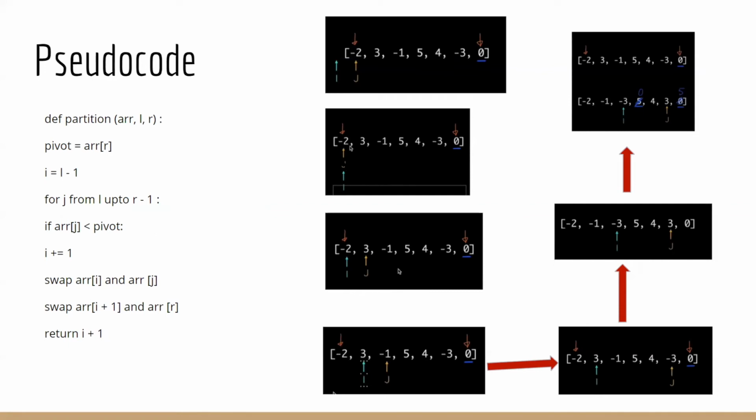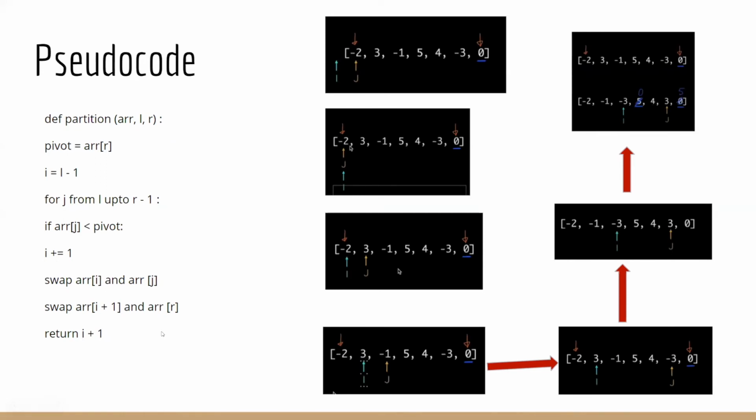So before that, we need to move again to the next one. We have to check if this is less than the pivot or not. And unfortunately, 3 is not less than the pivot, so we can move on to the next one, which is minus 1. And because minus 1 is less than the pivot, you can do another plus 1 here. So i will be here now. And you can swap these two, the value of i and the value of j. And pretty much there'll be loops. It's recursive. So in the end, after swapping, you will end up with something like this.